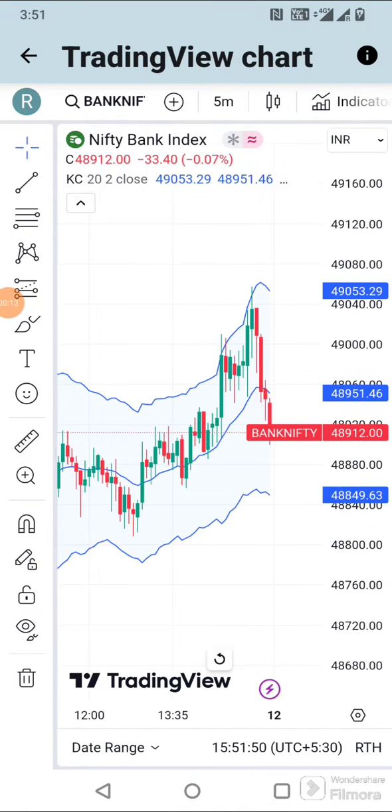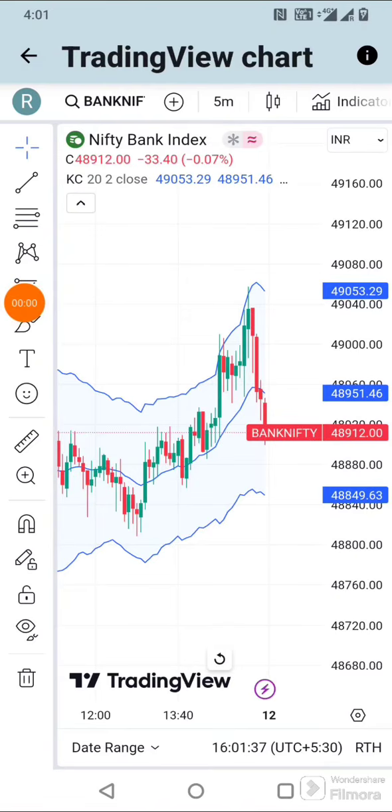This trading strategy is simple and works well in the 5 and 15 minute time frames. This Keltner channel indicator works the same as Bollinger bands. This indicator works more accurately when used with other indicators which automatically give you buy or sell signals, like UT Bot and OK Signal, etc.